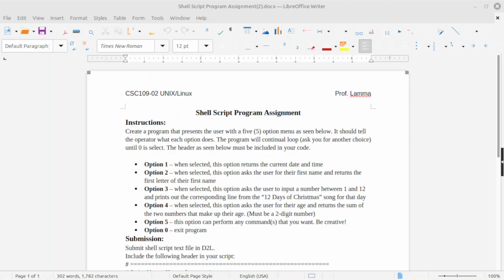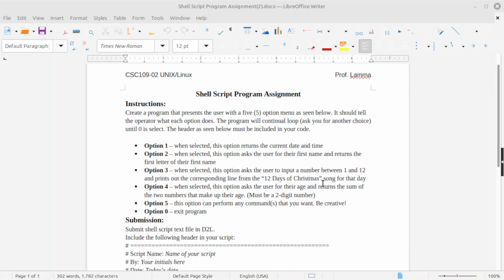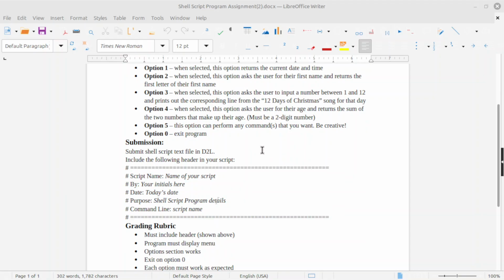So for number 5, just think about what you want it to do, and again, think about things that might be useful, like create a new user, enter a name, and now it says we've created the user so and so in your account. Network information, ping. If you want to do pinging, that's fine. Even though on Cocalc it won't work, I'm not running these in Cocalc. I'm running these normally on my home server, so I do have internet there. So I could ping a server to see if there's internet to access. So for option 5, basically be creative, have some fun with it. People have told me jokes before, something silly.